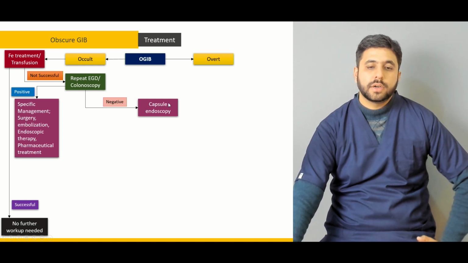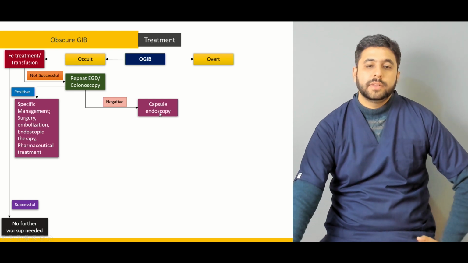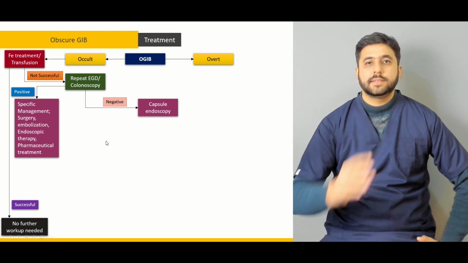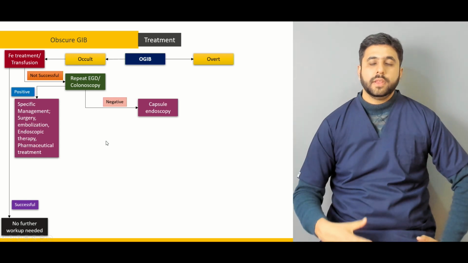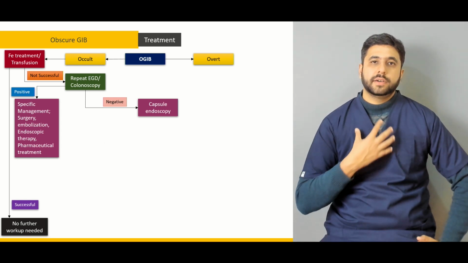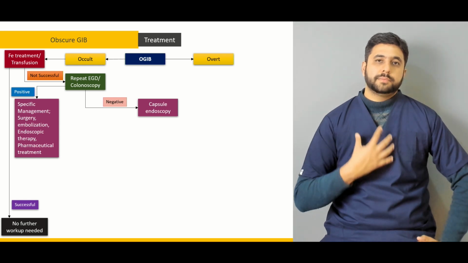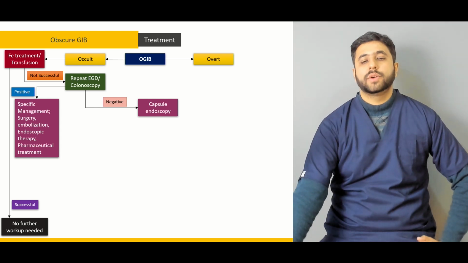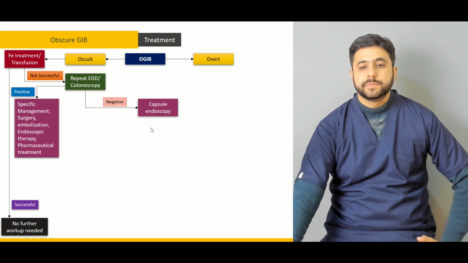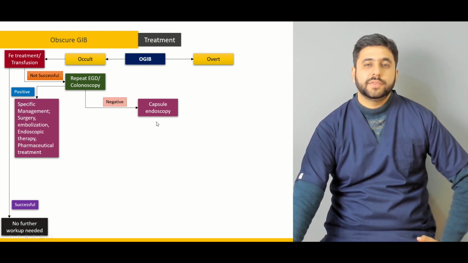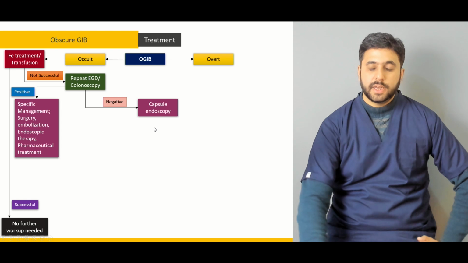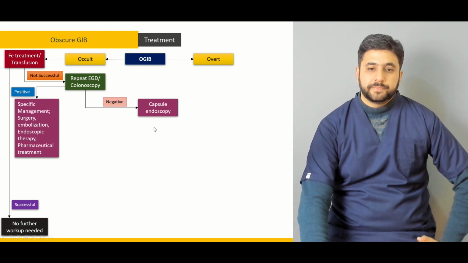So we do what is called capsule endoscopy. With the help of a capsule, a radioactive capsule, it works as an endoscope, and as it goes down your GI cavity, we can have pictures of the various parts of the GI tract. We can look at what's the pathology going on, specifically in those parts which we are not able to visualize with the help of a normal scope.